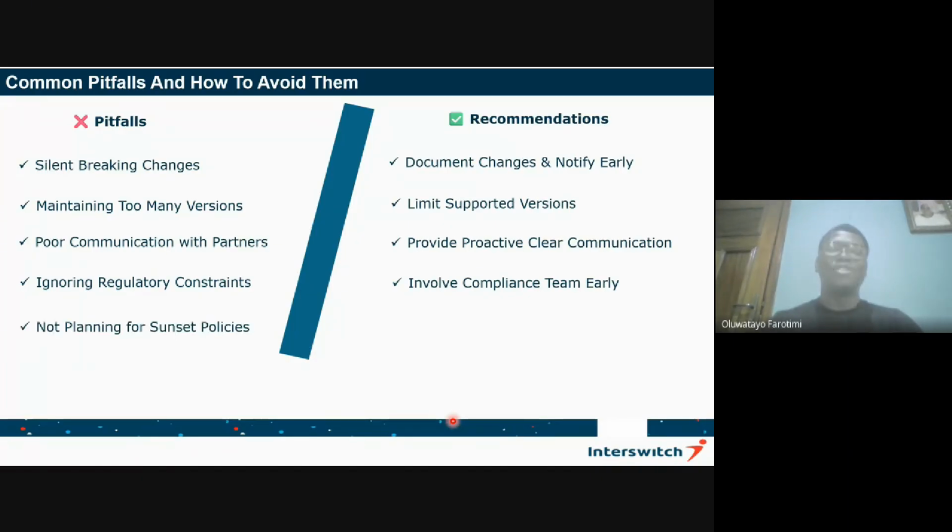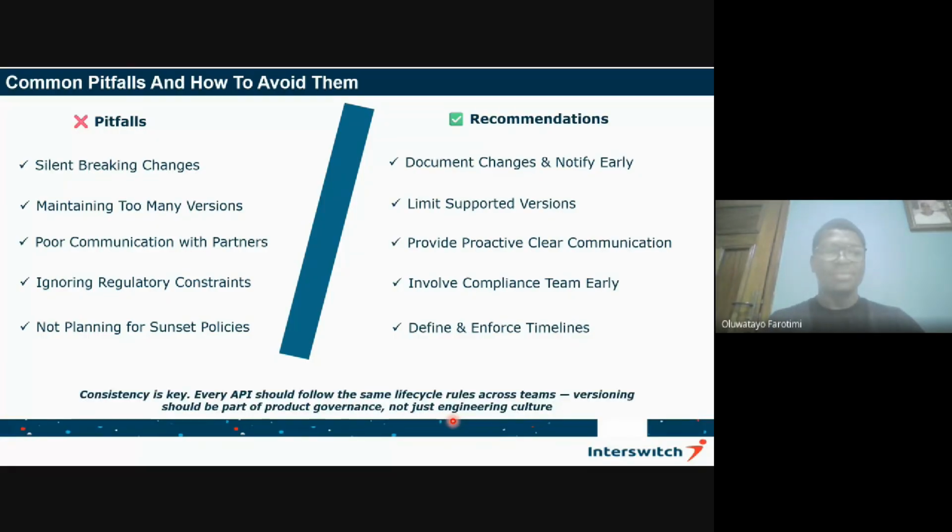And then not planning for sunset policies. Again, basically this is about when you're using a new version, you're not thinking about when you want to deprecate the old one. If you're not doing that, it means that even your consumers, because you've not given them a timeline as to when it's going to be the end of life for that API, will just stay on it and they are fine, because again, it's not a priority to them. They are focused on their regular BAU. As long as you're not putting a timeline to when you want to deprecate that API, they just move on like it's not important. So you need to plan for that. You need to define it. You need to enforce timelines, basically.